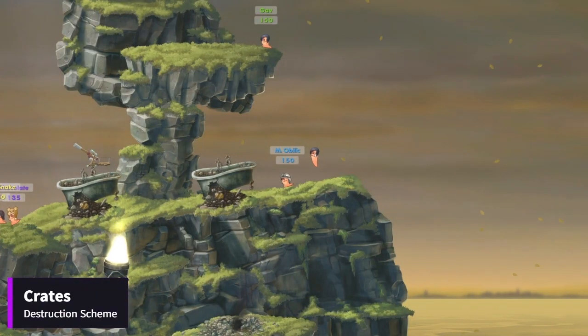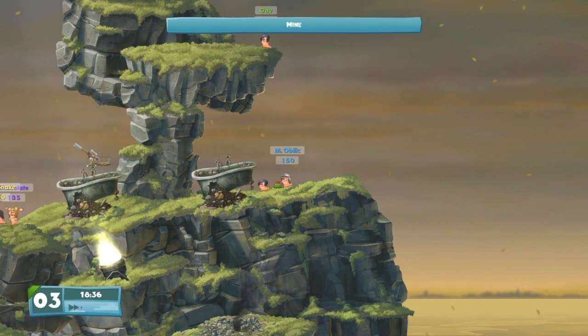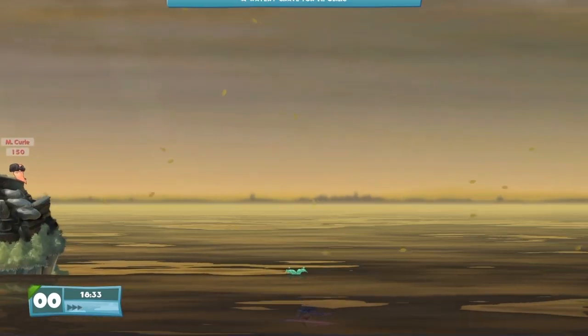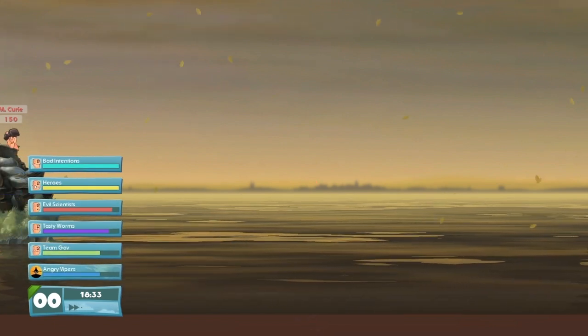Crates will fall frequently, containing either health or crafting resources. Health crates provide 50 health points, which is balanced considering the available weapons. On the other hand, crates with crafting resources are generous, and you will need them to find a second tier of a warm ingredient to craft Armageddon or Concrete Donkey, or just try with your own tiers.